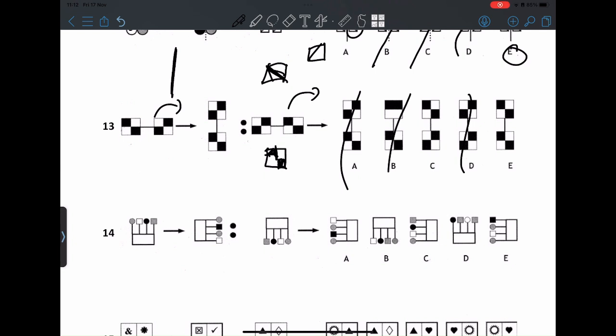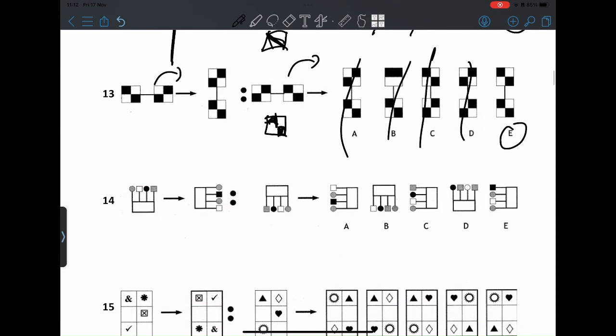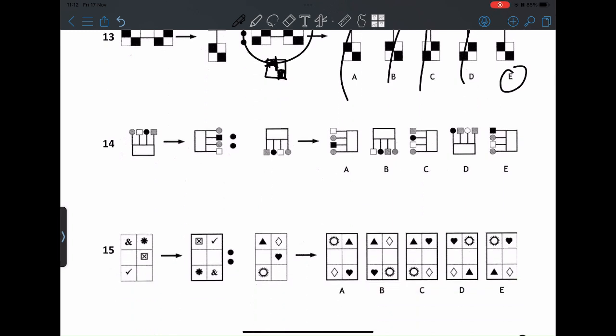The bottom one, if we rotate that, it should be E, because that's, again, the wrong way around. So just turn your head to the left and try and think about what this should look like if it's flipped. So from this to this, what happens is the second one turns black. So let's turn this second one from the left, obviously. Let's turn that black. So the square should be black, and that crosses out a lot of the options.